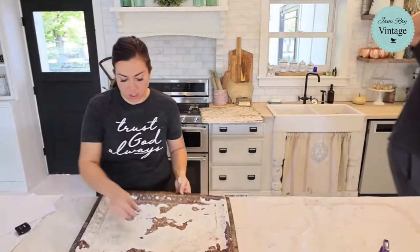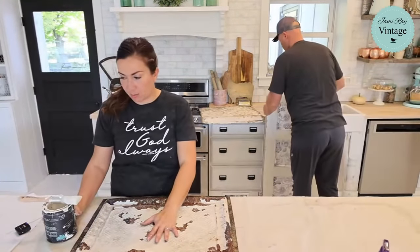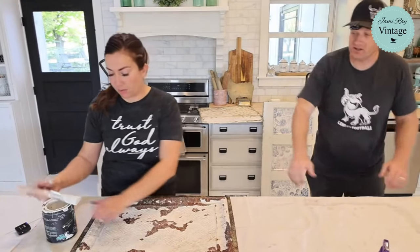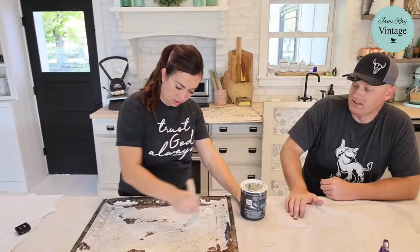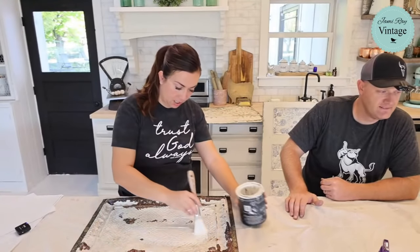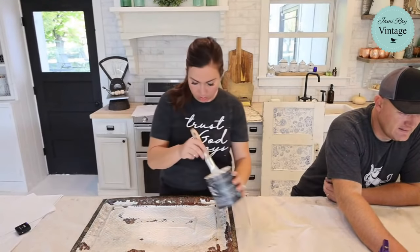Okay. So this is our other sealing tin. Lots of liquid patina. Do you want to use liquid patina this time or paint? Whatever you want to do. I mean, if you want to keep the chippy. I want to use paint. Okay. I can always sand it. Yeah, it's still going to have that chippy look. So I'm using more white swan. Okay. We'll see. I gotta practice, you guys. I know all the answers to all the questions.